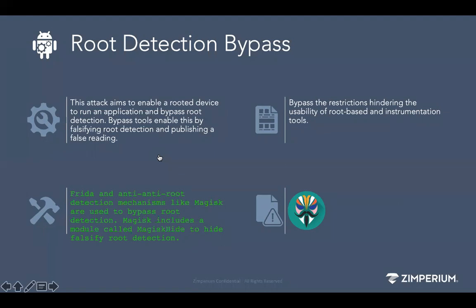You can download this on the internet, and you need to have a check to see if your users are actually using this against you. Of course, we at Zimperium have technology to do this, but you want to make sure that you're covering the root detection bypass. Most financial apps, banking apps, payment apps will do root detection, but you need to make sure that you have a system in place to detect that someone is not spoofing that.